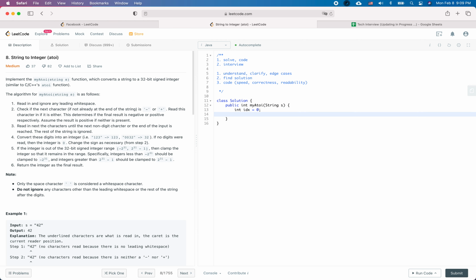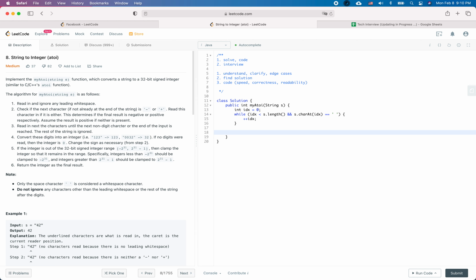So let's say we have index at 0, and while idx is smaller than s.length, and s.charAt(idx) is equal to the space, then we just idx plus plus.